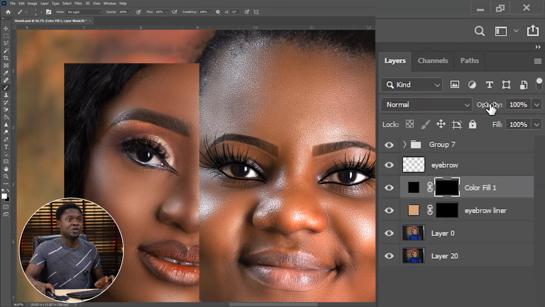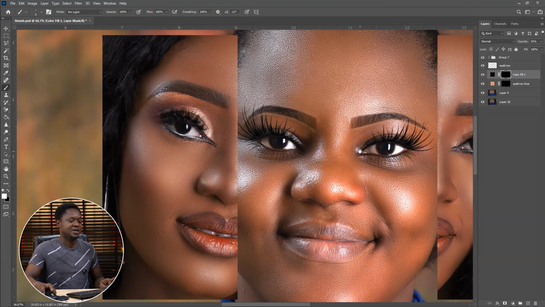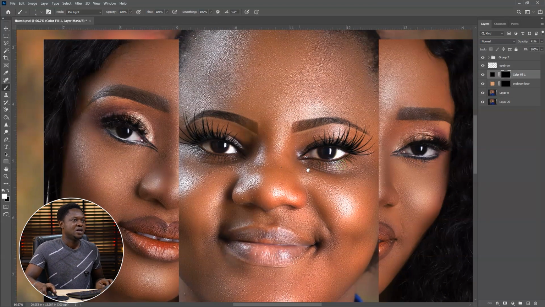Then all you have to do is go to your opacity and reduce it. At least reduce your opacity, and I think 40 should be enough. 40, 41 should be enough, and it's very light and subtle. Okay, then the next thing we do is go and get this purple looking stuff here.